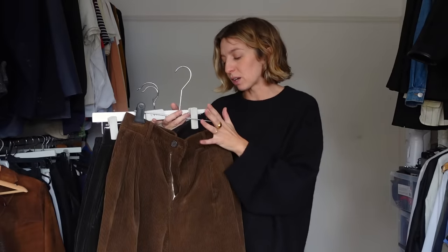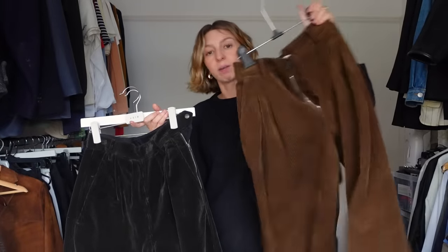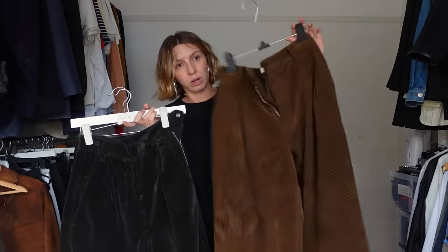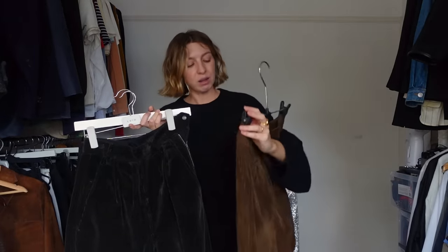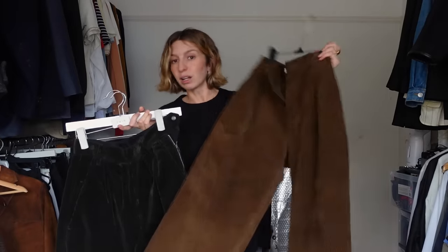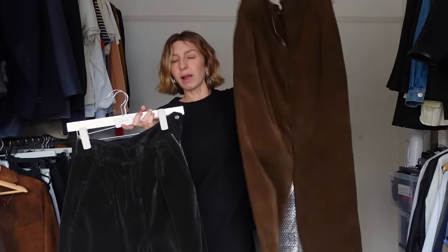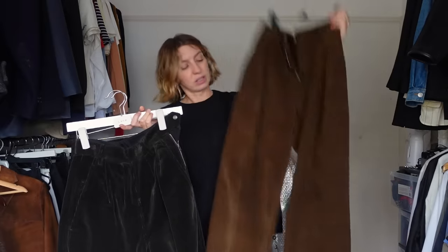So that would be my piece of advice, is just try and look for a really nice plush thick corduroy. These brown ones are from a South Korean brand called Lex Finger Marché. I got these last year. They were such a great dupe for the Row ones that they also brought out last year. But I don't think LFM have done corduroy again this year. But there are loads of brown cords knocking about at the moment. These ones are quite wide, but they're tapered.